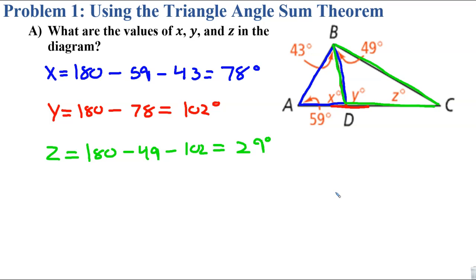Now, there's a few other ways we could work our way around that one, but they all rely on that triangle angle sum theorem. Pretty good problem solving happening here. There's some thinking, some problem solving skills going on with this one, just like with the next one. Your note guide has a problem B. Take a minute, pause the video, and work your way through that one using the triangle angle sum theorem as well. Then before you move on, throw a hand up in the air and get that answer checked. Make sure you're good with that before we move on to the next problem.